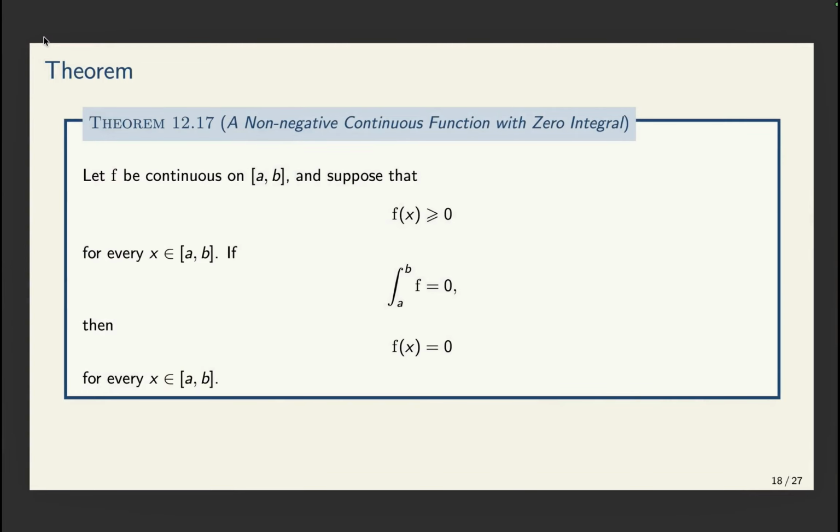This is one of the theorems that is useful to know, especially for the coming example after that. If you have a non-negative function whose integral is 0, then you can conclude that the function is identically 0. That's what we want to show. Yesterday we showed that if a function is non-negative on a given interval and it is integrable, then its integral is guaranteed to be non-negative. But now we want to prove this the other way around.